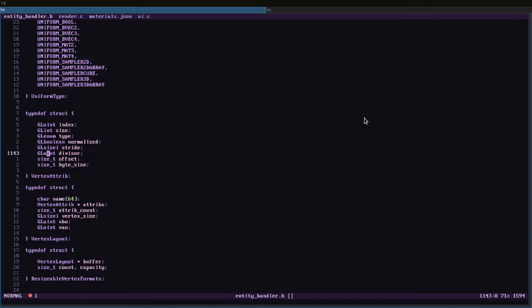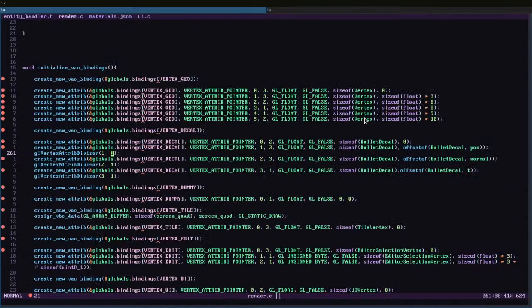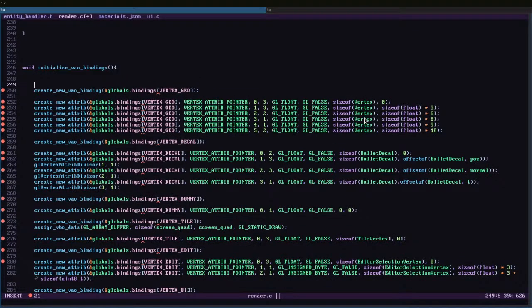Yeah, I think this is all of the stuff. So, we're going to call this initialize default VAOs. We're going to call it this.